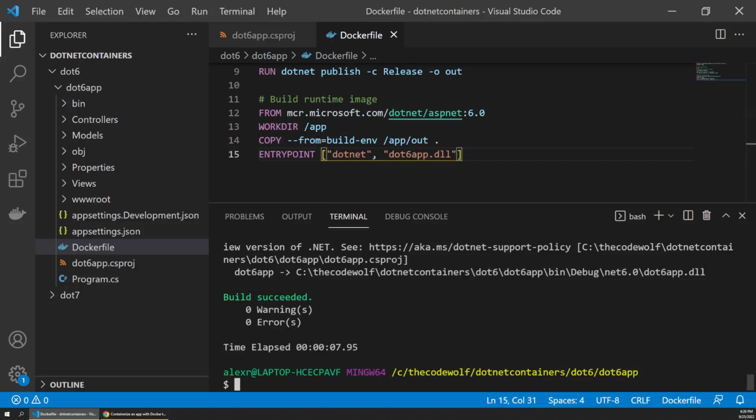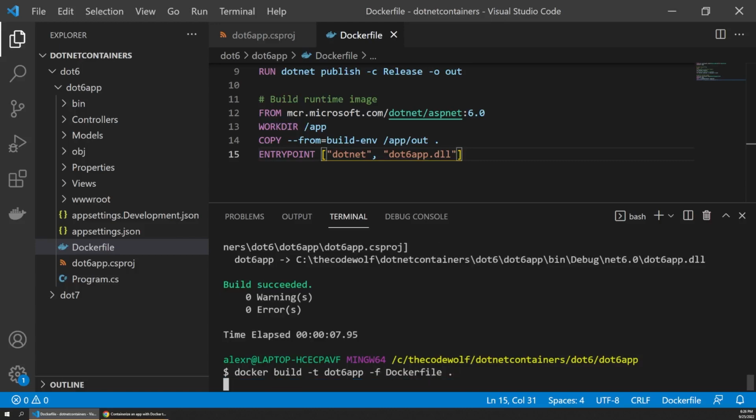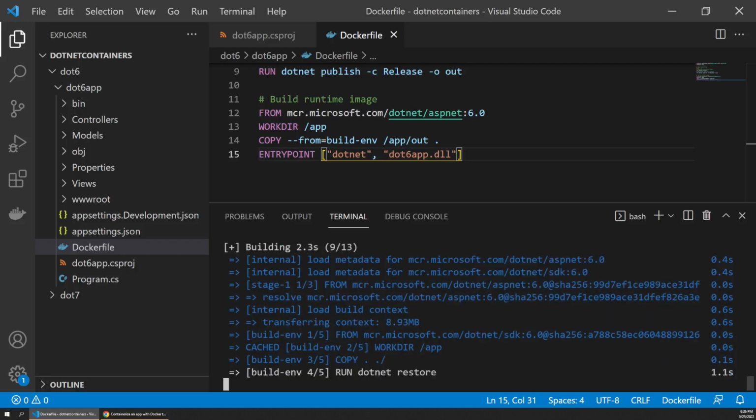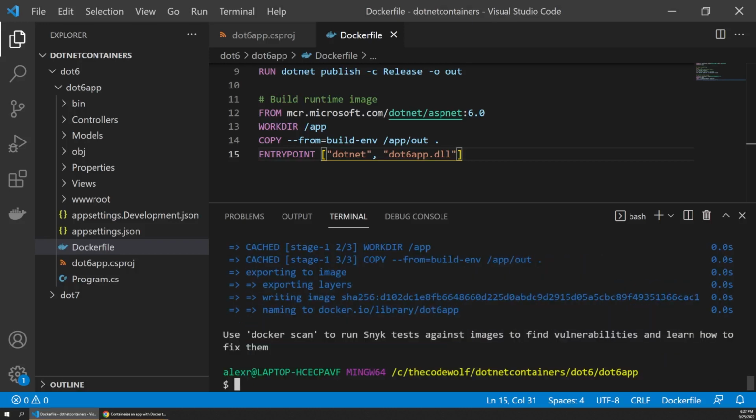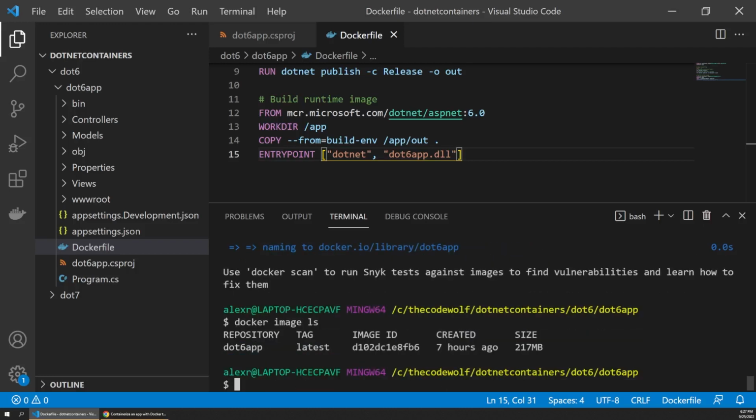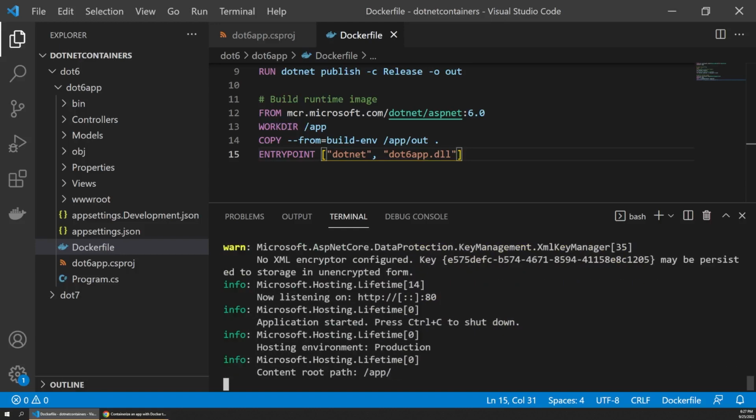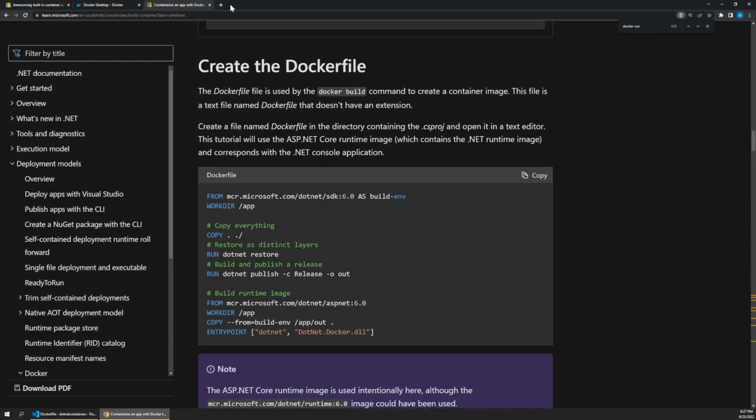Next, down in the command line again, let's build our image by typing docker build, and then tag this as net6app, and specify the Dockerfile by name as well. After a moment, Docker will build our image successfully. We can always confirm if our image exists by using the docker image ls command, and sure enough, there it is. From here, we can run our app in a container using the docker run command and specify a port of 5000 and our net6app latest as the image name. After we hit enter, this app will be running successfully, and we can verify that using the browser.